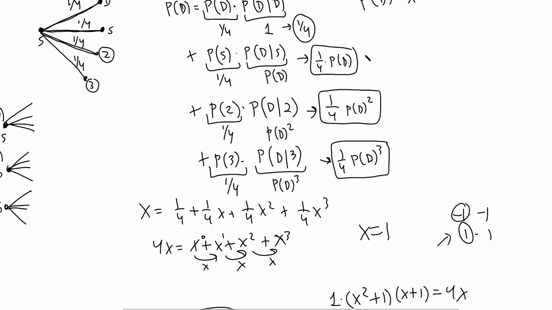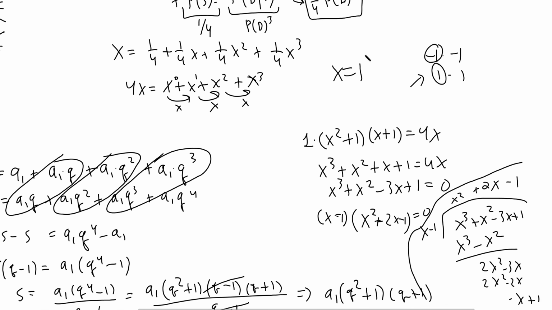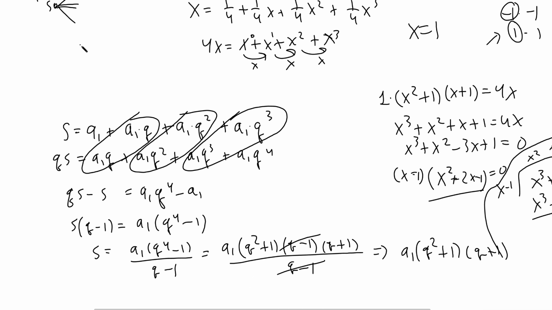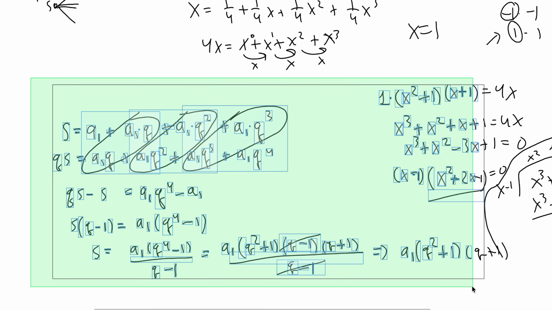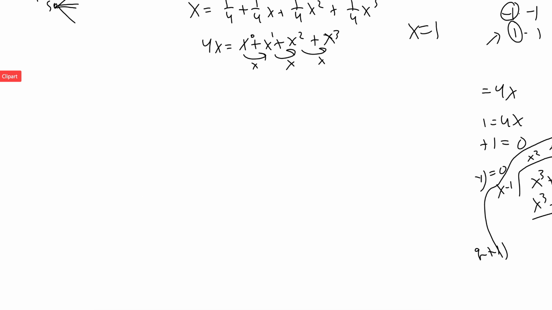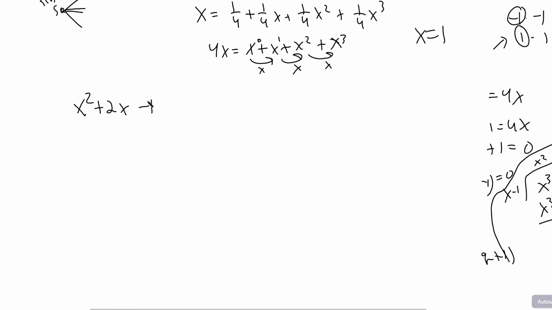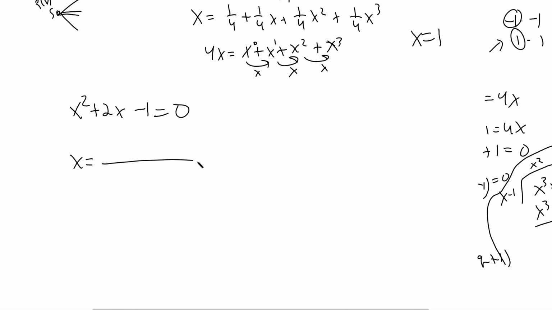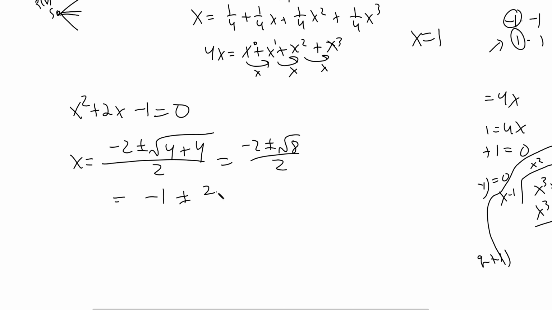But we know that our answer is in the form of root a minus b. So it has to be solving this expression here, x squared plus 2x minus 1. So if we create some room, we can delete this. We need to solve x squared plus 2x minus 1 equal to 0. By the quadratic formula, minus 2 plus or minus the square root of 4 plus 4. So that's minus 2 plus or minus root 8, divided by 2. That's minus 1 plus or minus 2 root 2 divided by 2. That's minus 1 plus or minus root 2.